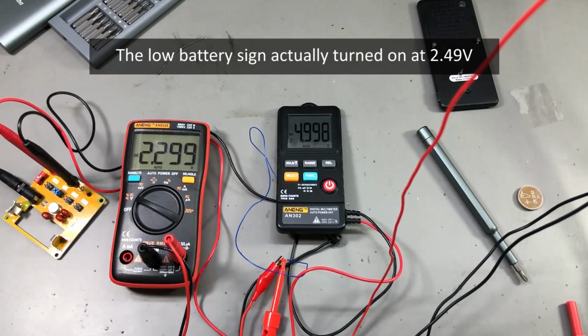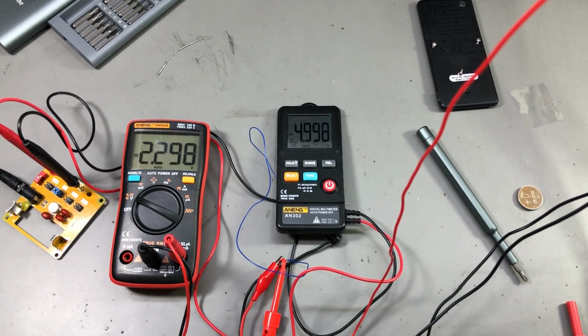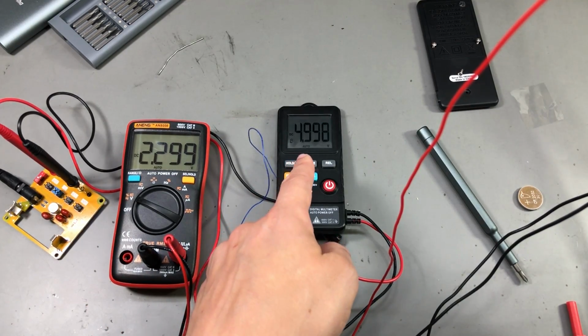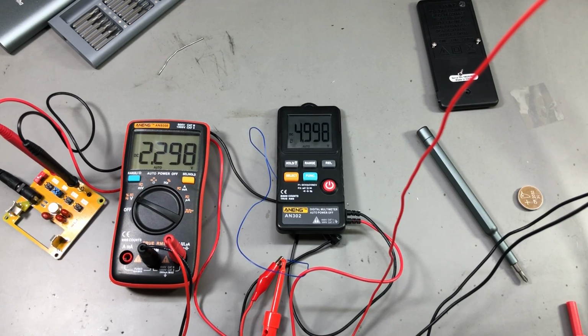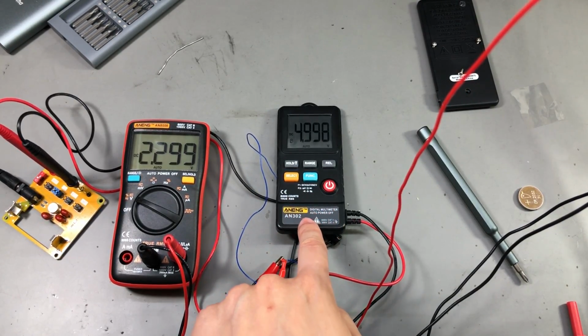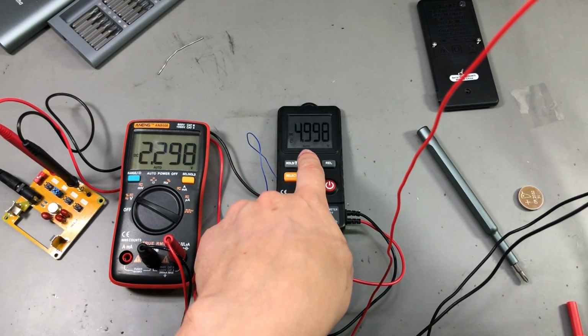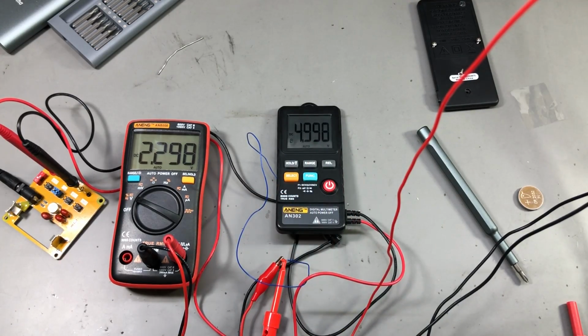Yep, at about 2.3 volts, the low battery sign was shown on the display, and I believe soon we will see the meter turn off. But notice how it's still within spec. It's measuring my 5 volts reference, and it's still within spec. Remember, this meter has a 0.5% accuracy on the DC volts range, and we are on the 8 volt range, so that means we should see a maximum of 40 millivolts of error on this measurement. But since this is a 5.00 volt reference, we are well within spec even at the lower battery levels.